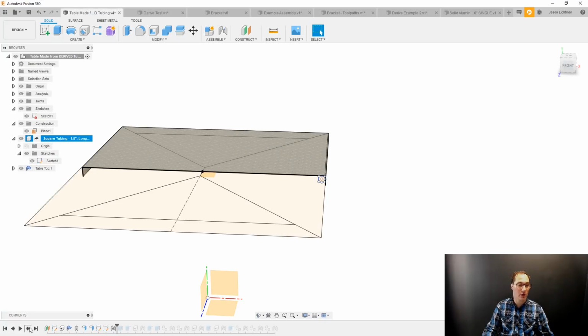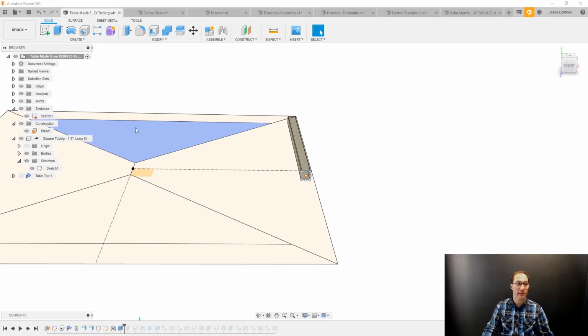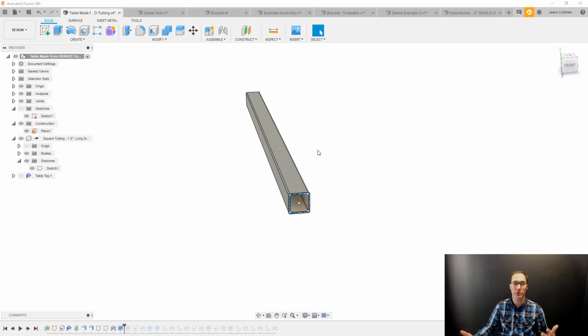The difference though is that this isn't actually making the change to the original file. Remember that original file just has a sketch in it. Instead, I have a component inside this assembly that has the same name as the square tubing sketch file, but now it also has a solid object in it. And that object, let's hide our sketches and stuff, is the tube that's the correct length. At this particular moment, it's not the full length and I didn't miter the corners yet, but I have a solid model of the tube.